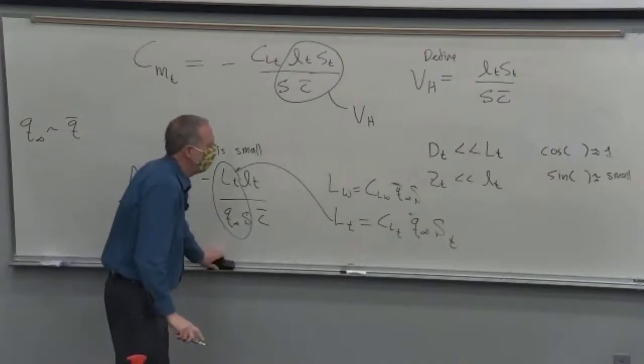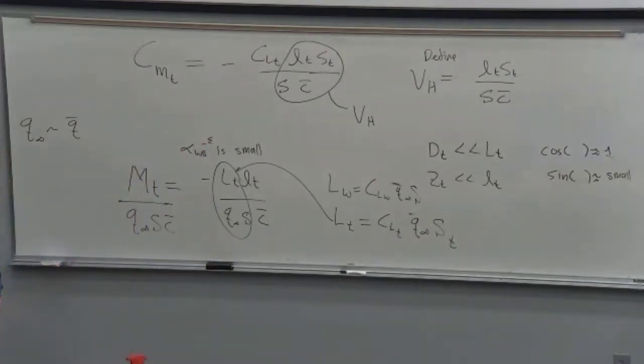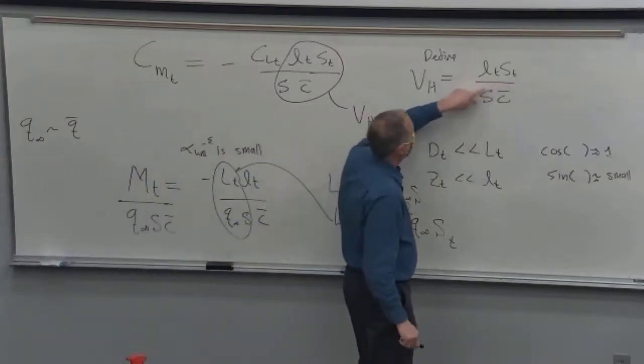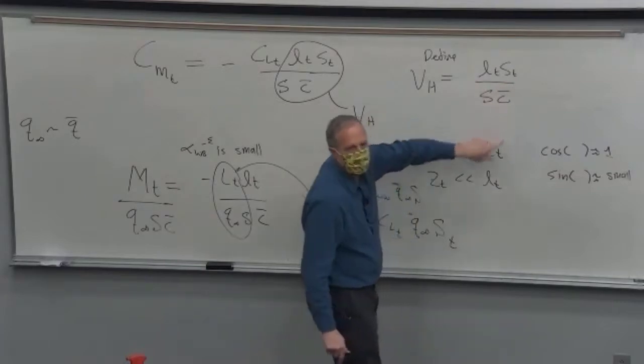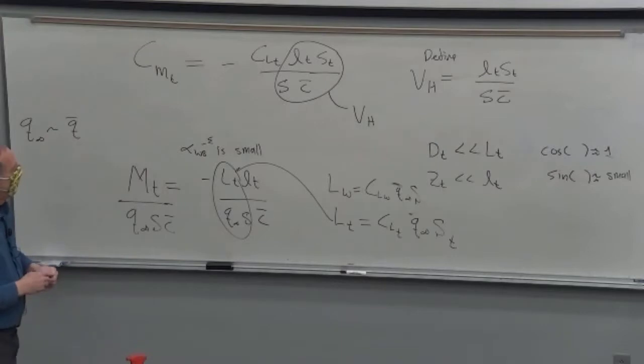And already, you're looking at this going, gosh, there's a lot of symbols and definitions and terms, right? What's VH? It's the ratio of the area of the tail times length to the area of the wing times C bar. It's something that's just related to the terminology and the anatomy of the airplane and the terms that we use.